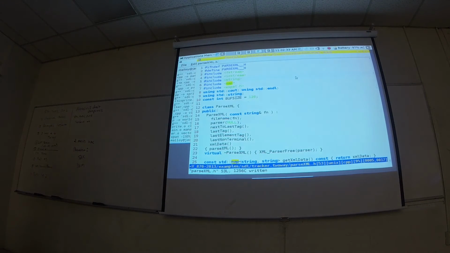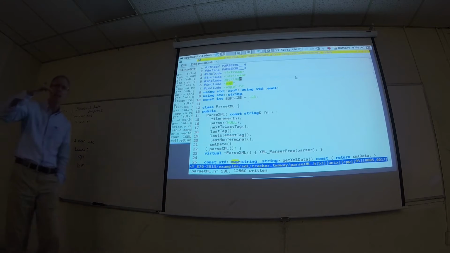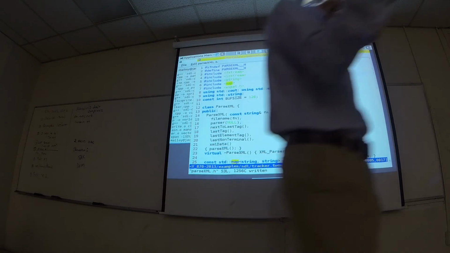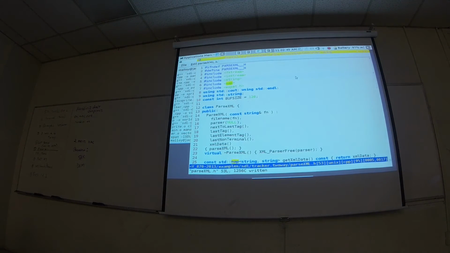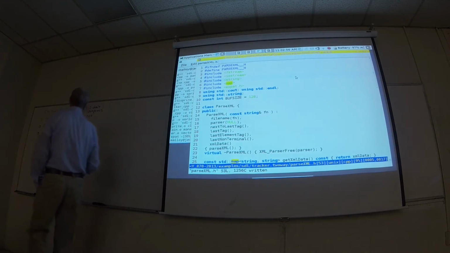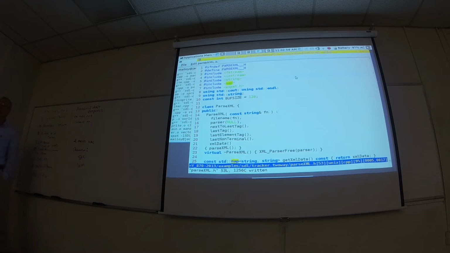Now, why is that? Because SAX is pretty much line-oriented. That doesn't mean it only reads one line, but it basically reads a line and tries to figure out what you want from that line. And if that's not good enough, then it will read more lines. But in any case, it never reads the whole XML file into memory.